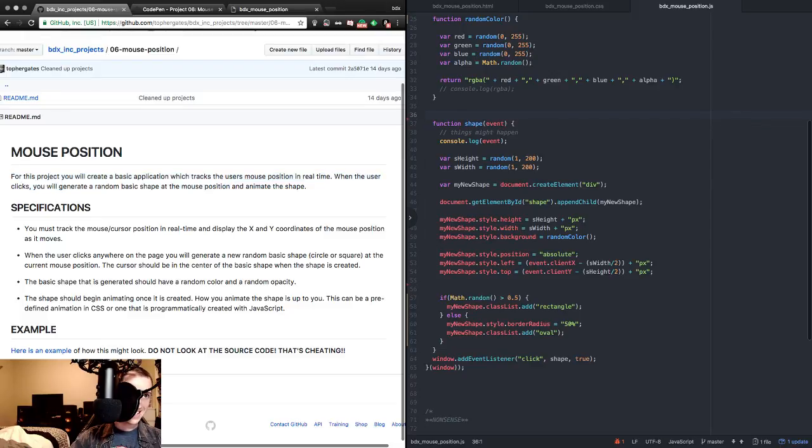It is the and animate the shape. That is what our future holds. It's a dark future, a confused future, but that is the direction we are committed to exploring. Specifications. You must track the mouse cursor position in real time and display the XY coordinates of the mouse position as it moves. Checkity check.